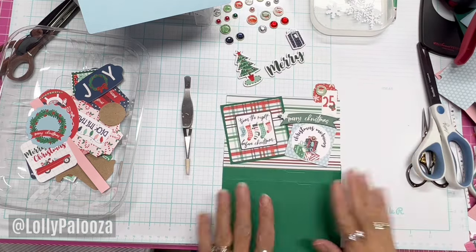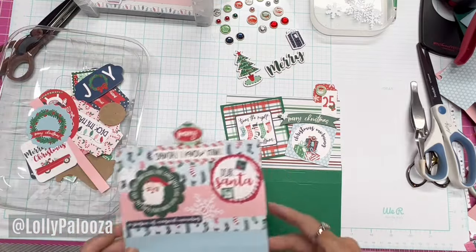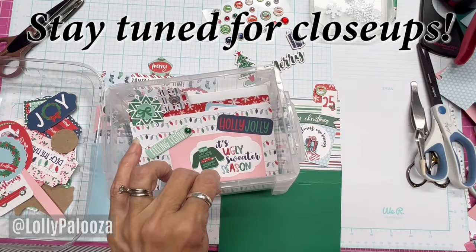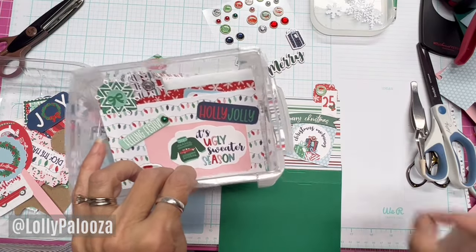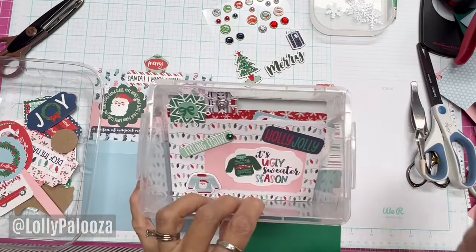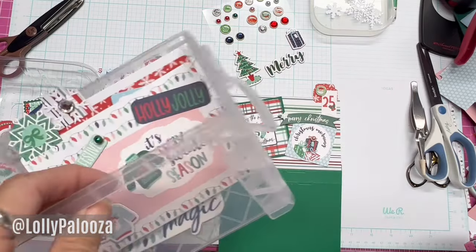Now this is going to have to set. So make sure you look at the links down below. Next time we're going to come together, we're going to decorate this box and we're going to make the other box out of cardboard or chipboard or whatever kind of board you have, cereal box, cracker box. We're going to save all that and work on that. So next time is boxes.